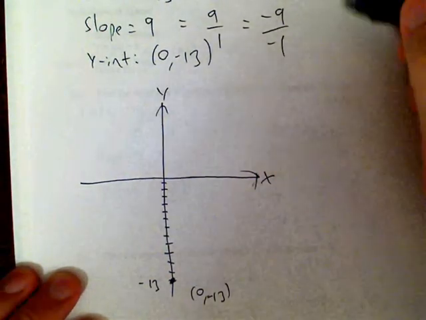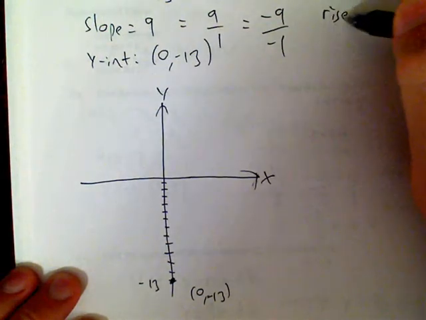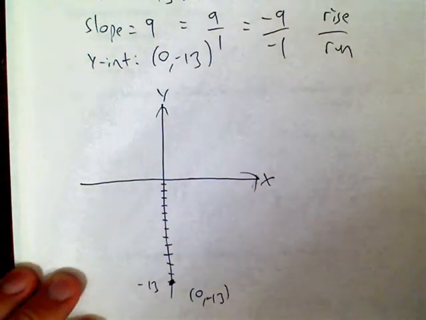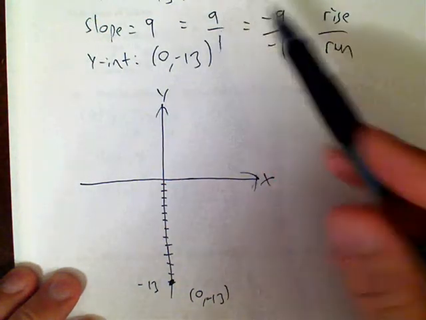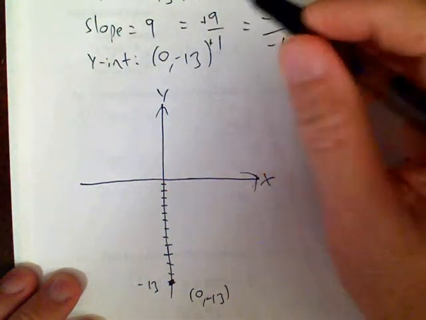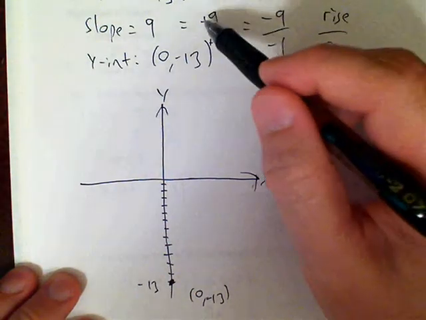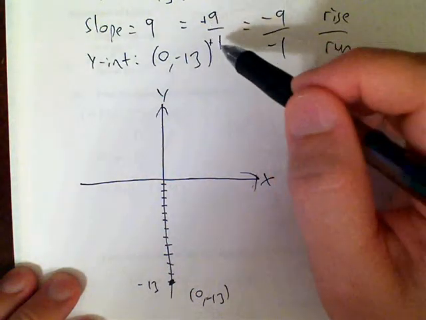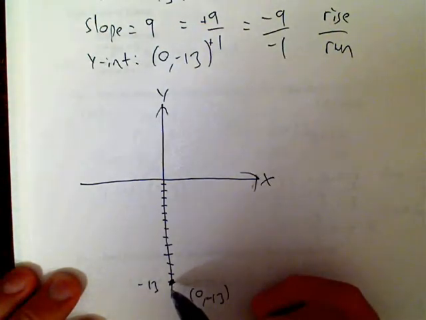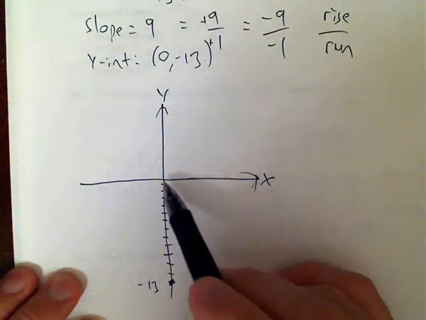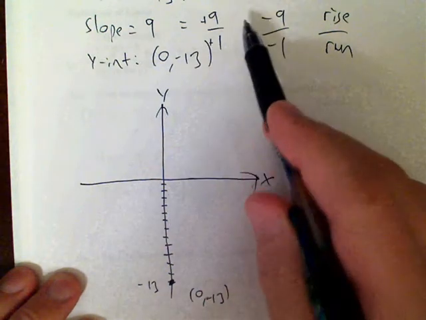And slope is the same thing as rise over run. So what we're going to do, we're going to take this 9 over 1, and that's a positive 9. Positive 9 is our rise, which means we're going to rise 9. And we're going to run to the right 1 from this point. This is the only point we know for sure on the line. Some people think you always start at the origin. Not with the slope. That's only for points.